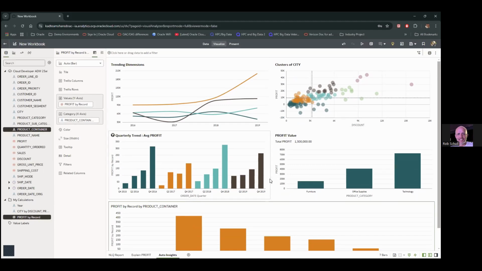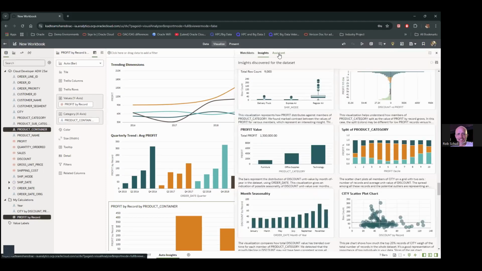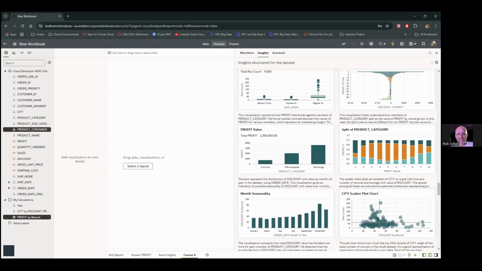So far, we've analyzed Oracle Analytics by utilizing the AI and ML, the augmented analytics, to build these visualizations. Before we get into the individual capabilities of authoring, let's take a look at the Oracle Analytics assistant. So we're going to create a visualization and a tab saying that this is OA assistant.